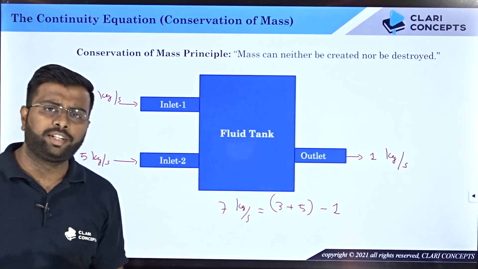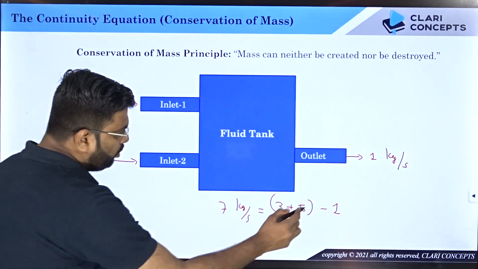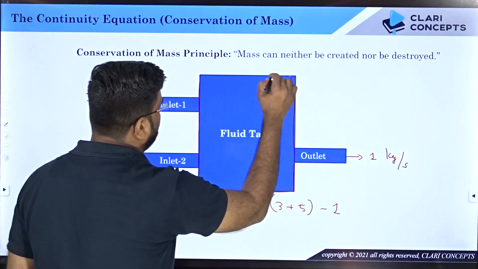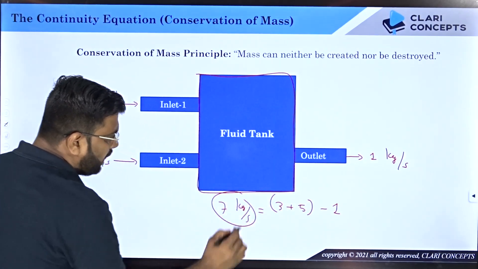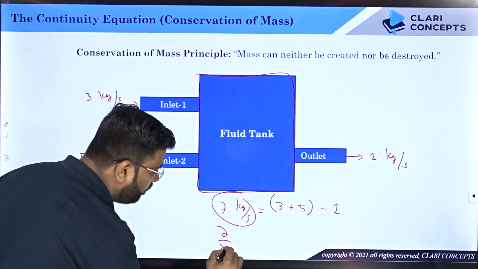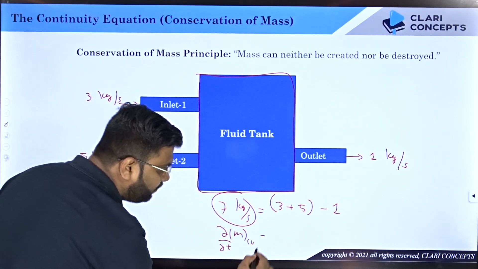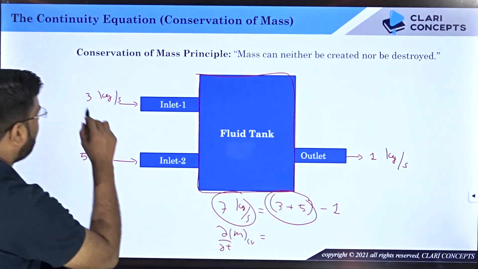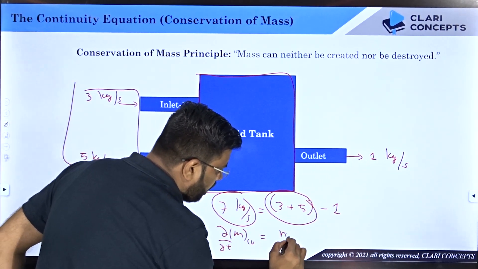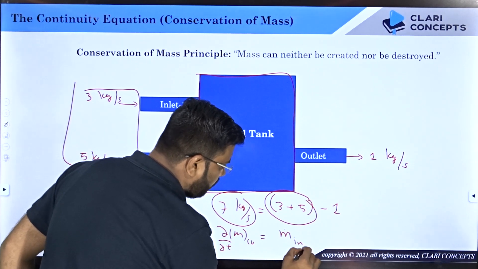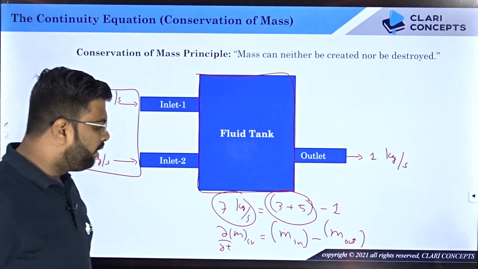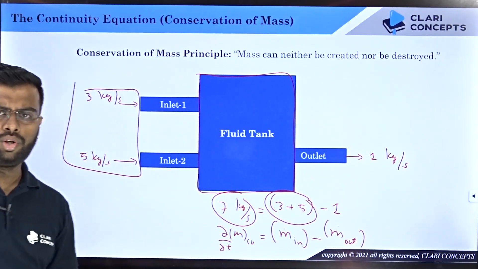For any general fluid flow, what is the conservation of mass equation? The boundary of the tank is a control volume. The rate of change of mass of this control volume is 7 kg/s, which is del/del(t) of mass of the control volume. The 5 plus 3 is the rate of mass entering the control volume — m-dot-in. And the 1 is the rate of mass output. So: mass-in minus mass-out equals rate of change of mass of the control volume. We are going to use this to derive the law of conservation of mass.